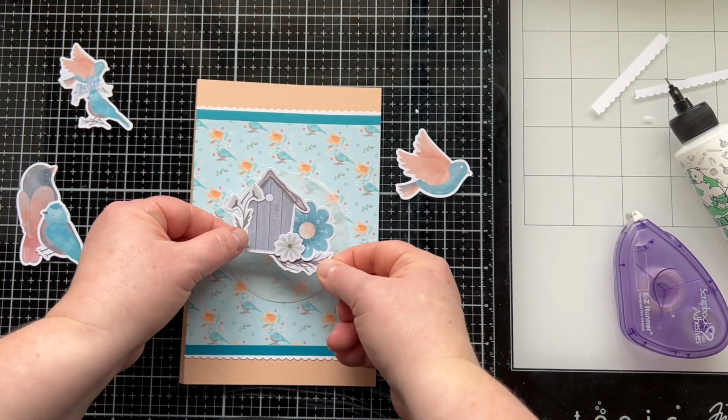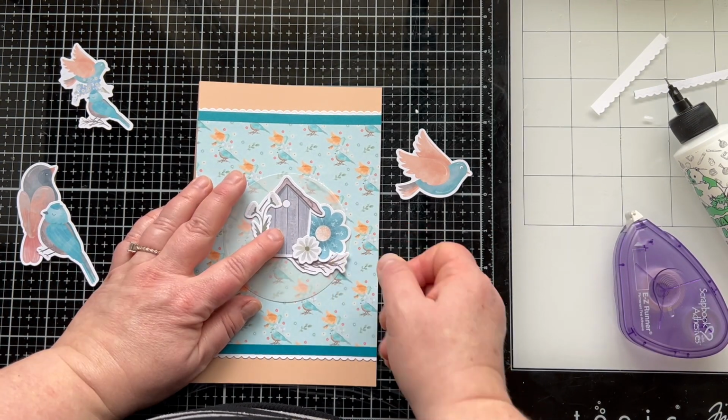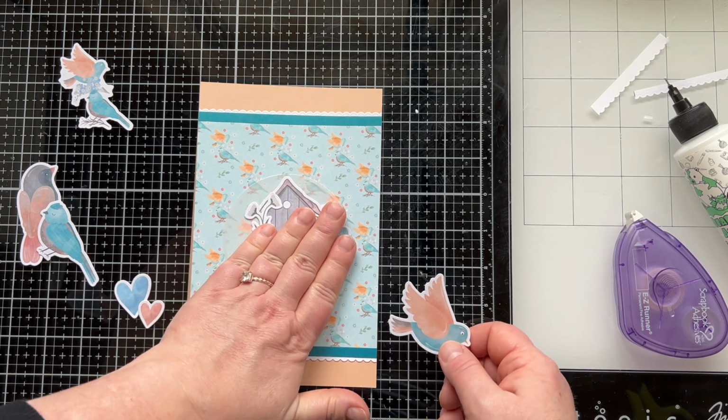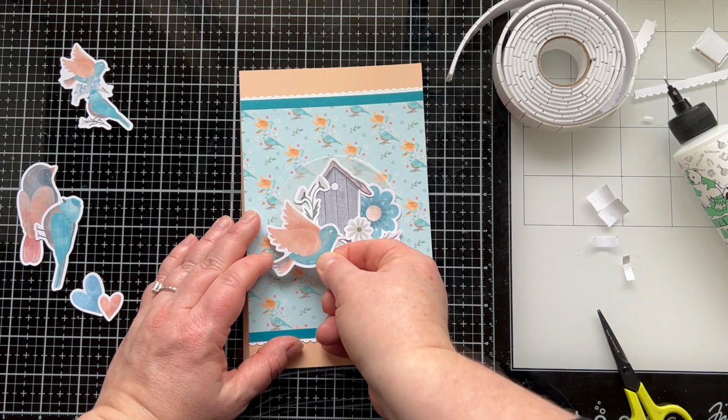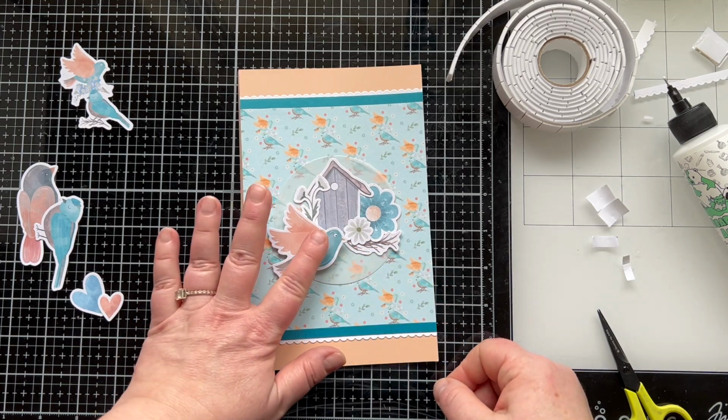Now these pieces right here are ready to go. I'm keeping them separate from the larger bird because I want to pop that bird up with some foam squares. So we'll do that, and then that gives just a little visual interest when you have part of it raised up, and I love that.